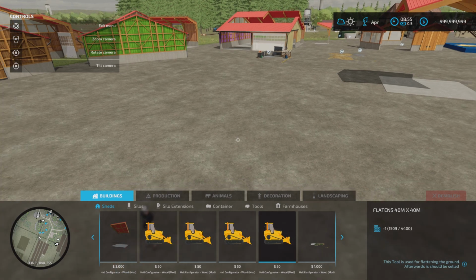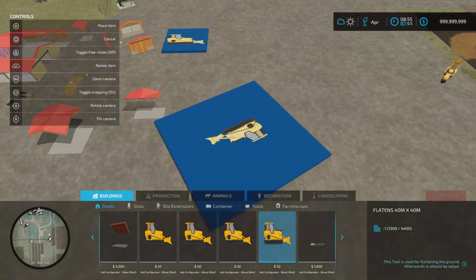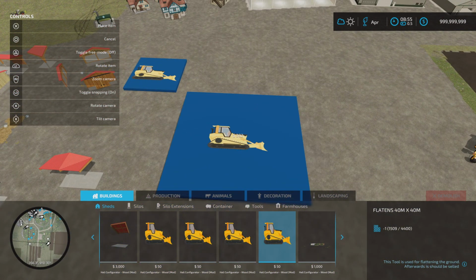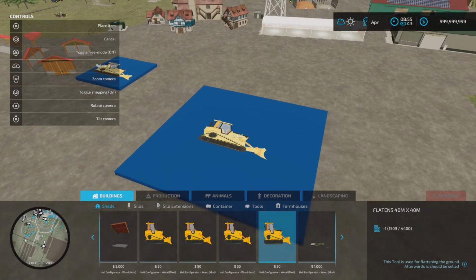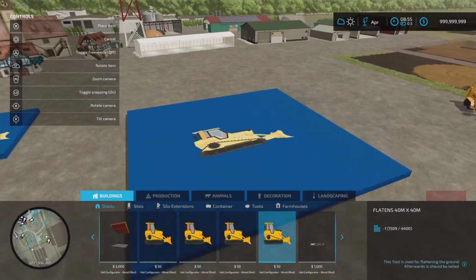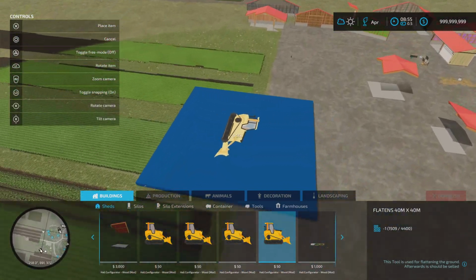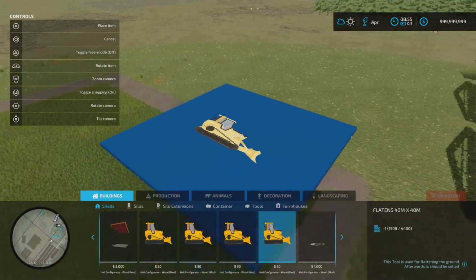40 by 40. So if you want to flatten your ground first, you pick one of those. I'll put one of those over the back there, spin it round, whatever. Like I say, I've got my snapping on. You want toggle free mode on. If you have it turned off, it won't flatten the ground. So this is designed, if you've got a patch of ground that's not level and you want it to be level, I don't know if I've got any actually. This is the one map where everything's pretty flat anyway.